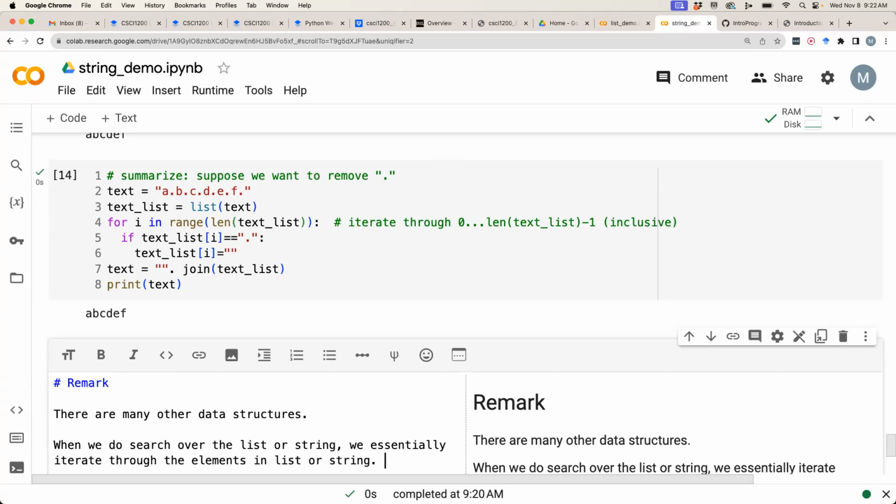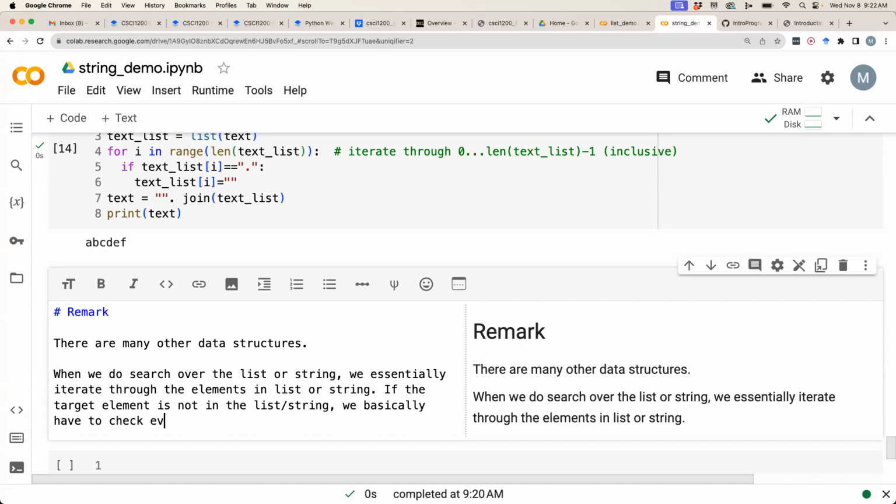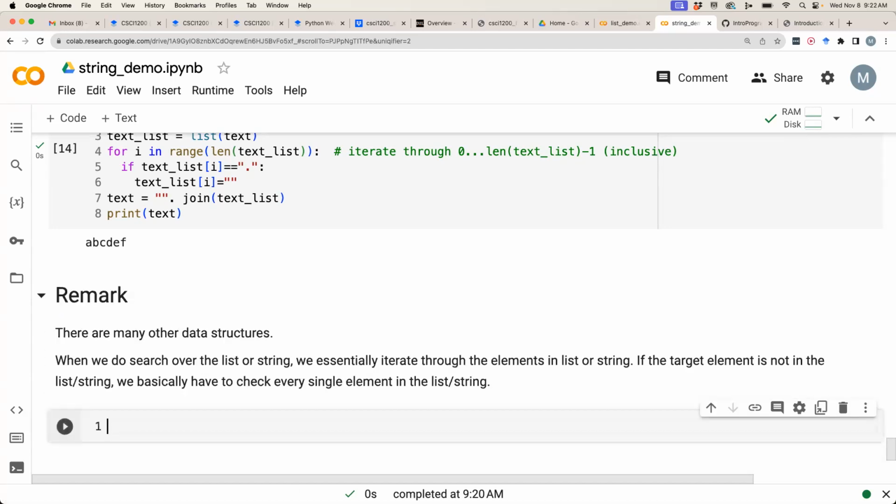Okay, so if the target element is not in the list or string, we basically have to check every single element in the list or string. So if you have n elements, you basically examine n elements. If you have 1 million elements, you basically have to examine 1 million elements.